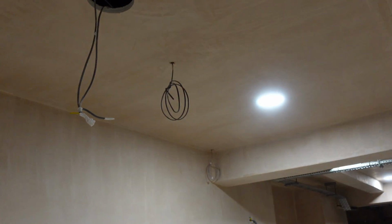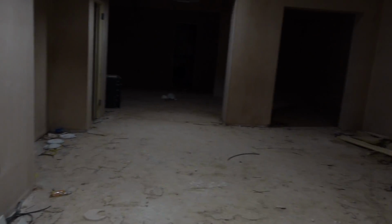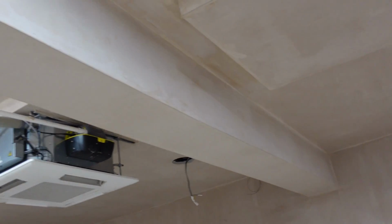Back in Stourbridge, there has been loads and loads of progress. We have lights, we have all of the walls now boarded, and they're also now skimmed and dry as well, so it looks really nice. Let's give you guys a real quick overview. A few remaining boards knocking around, but most of the first fit's electricity is done. These are obviously waiting for different fittings. But the place now looks huge, really airy and spacious. Everything has been skimmed to a really high standard.